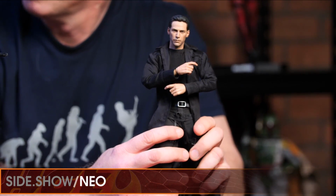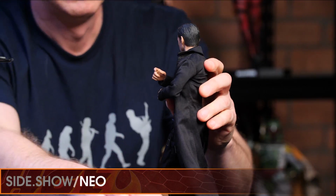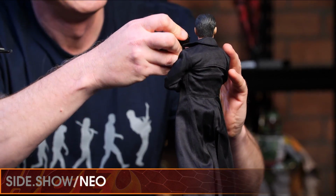I can have a Neo boy band. Like, you know, yeah. How many would it take? How many Neo figures does one need? I mean, I feel like what you could do is you could get this one, you could get the John Wick, and you could get a couple other eras of Keanu Reeves, and then have a Keanu Reeves boy band.